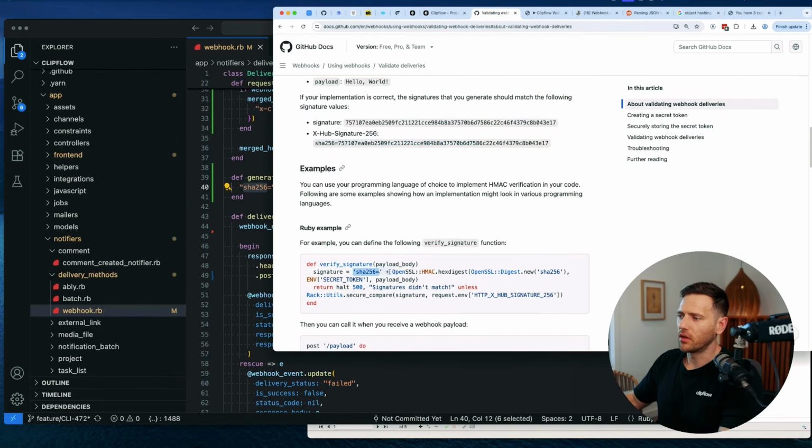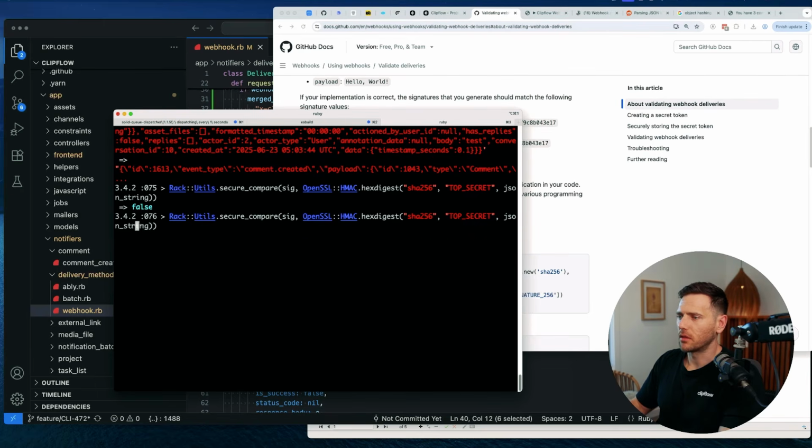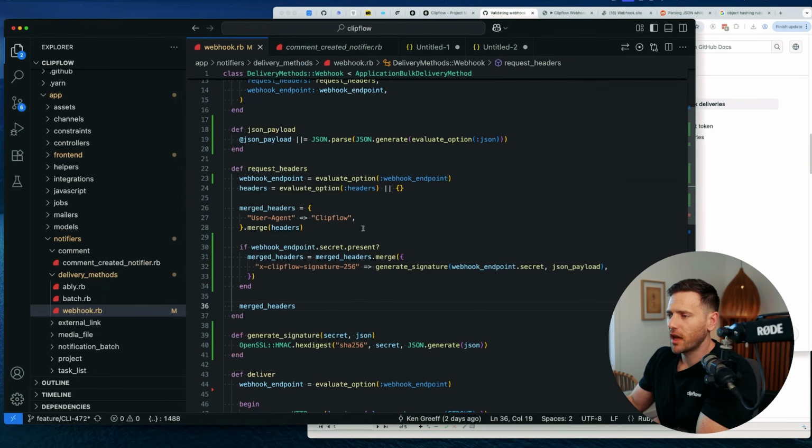That's it. So when you decode the same thing, instead of just straight decoding, we actually need to decode with that in mind. So it'll just be the string and then you just compare whatever that is. So I think it'll be sha256 in the prefix there. So this one's false, but yeah, you get the point. So hopefully that helps.